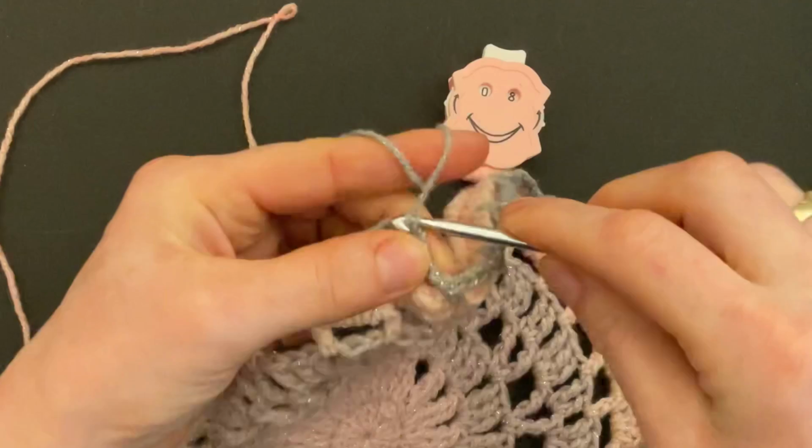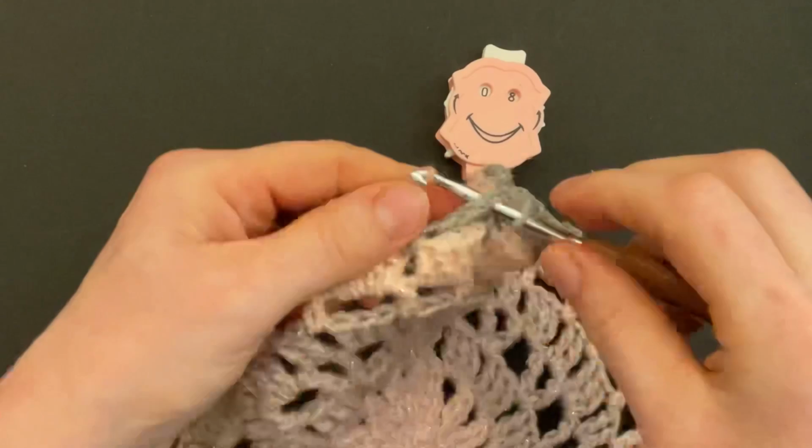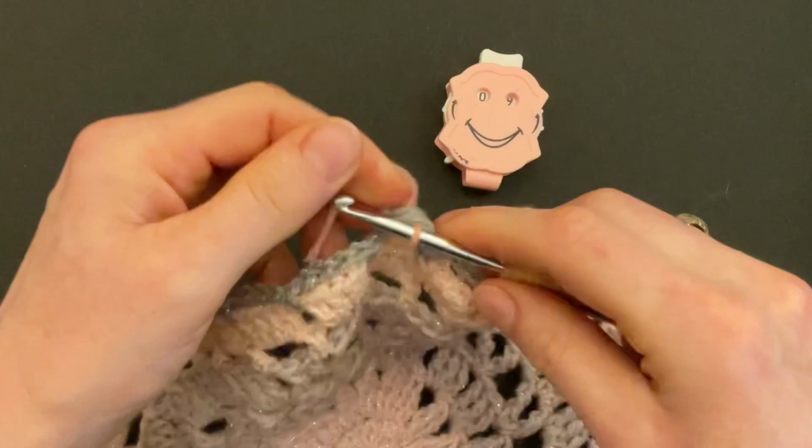Then you can make a slip stitch into the chain space with the same color, but as I said before, it looks really pretty when you change colors in those rounds, so I will make my slip stitch with a new color and start round 9. In round 9, we will make trebles again.